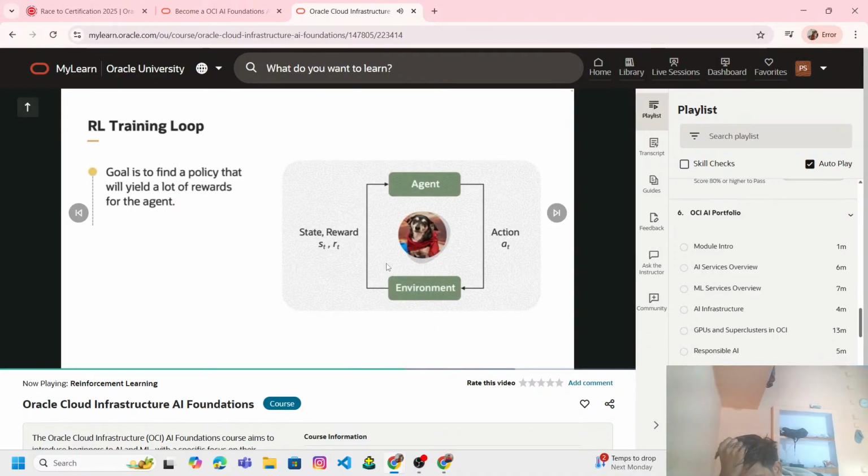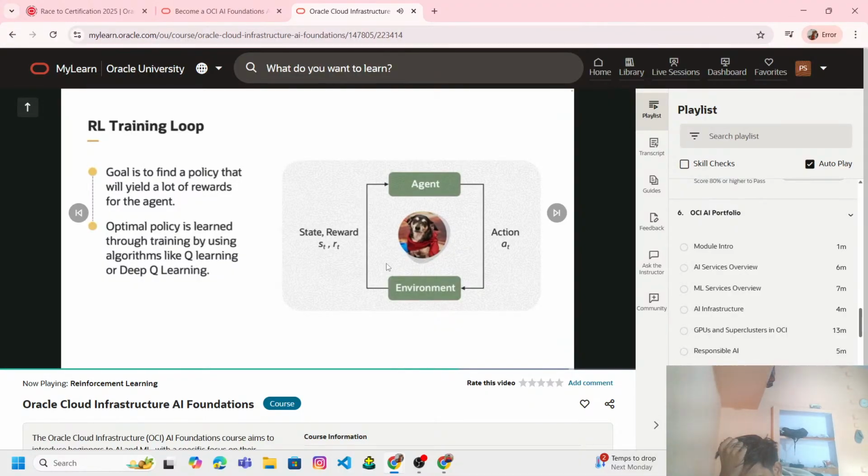The goal of a reinforcement learning algorithm is to find the policy that will yield a lot of rewards for the agent if the agent follows that policy, referred to as the optimal policy. Through a process of learning from experiences and feedback, the agent becomes more proficient at making good decisions and accomplishing tasks. This process continues until eventually we end up with the optimal policy. The optimal policy is learned through training by using algorithms like deep Q-learning or Q-learning.